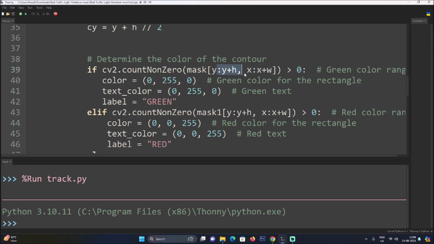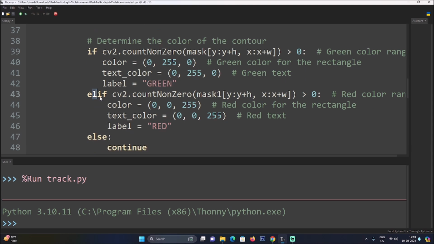This is how we are going to crop the rectangle, and then if it is greater than 0, we are going to say that the color range is basically green, and then color is equal to (0, 255, 0). As you can see, this is the green color rectangle, the green color range, and the text color also we are going to mention green because we are detecting the green color, and the label we are going to create manually as green. The same method applies for detecting the red color.